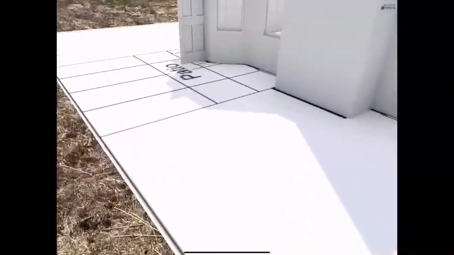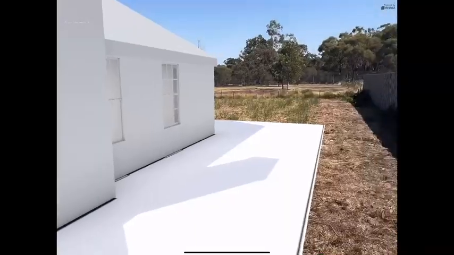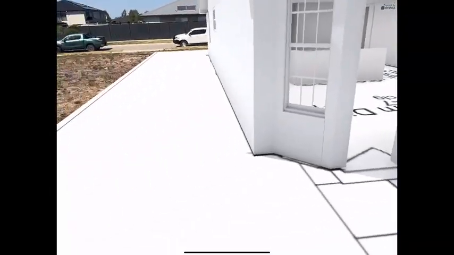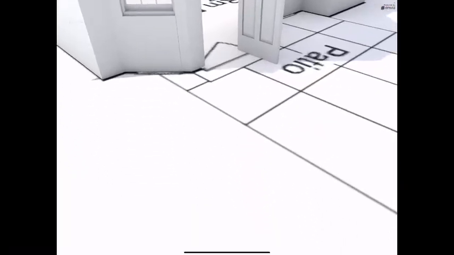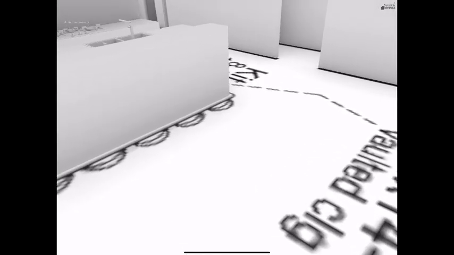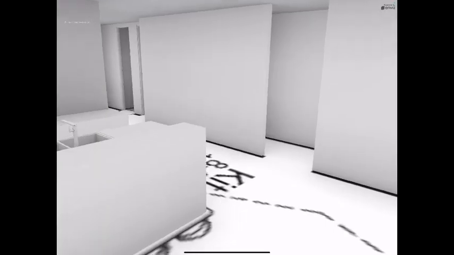See the floor plan's still on the ground, so that's where the patio is. And still staying in position, locked in position. And I can go from this side if I want to as well. Let's go inside. So I'm now going to look at the floor, but I'm going to walk in. Walk inside, seeing where I am exactly in situ, looking at the floor plans on the ground, the kitchen, how it's positioned. But this is the really cool part.